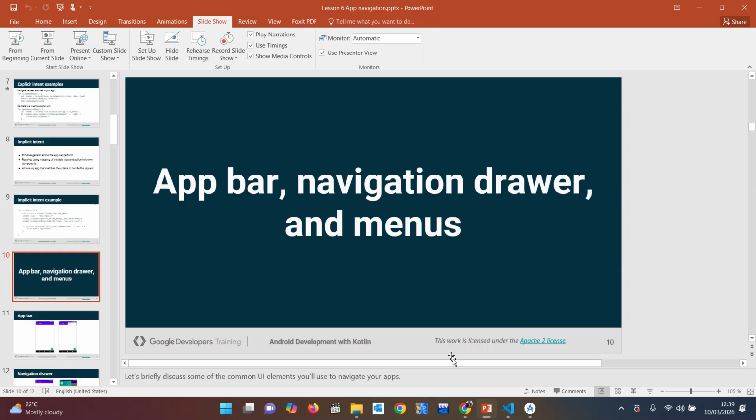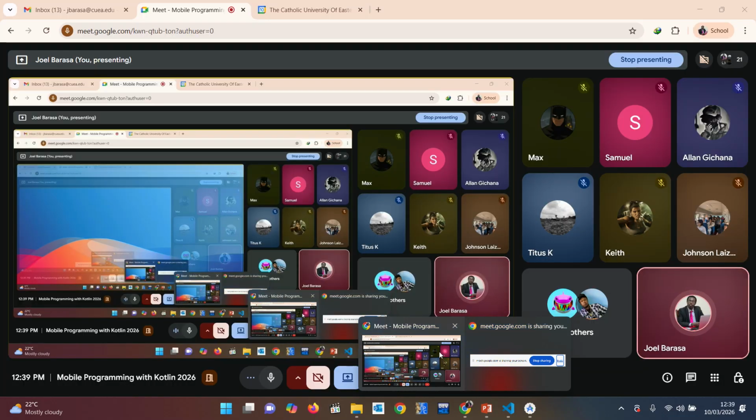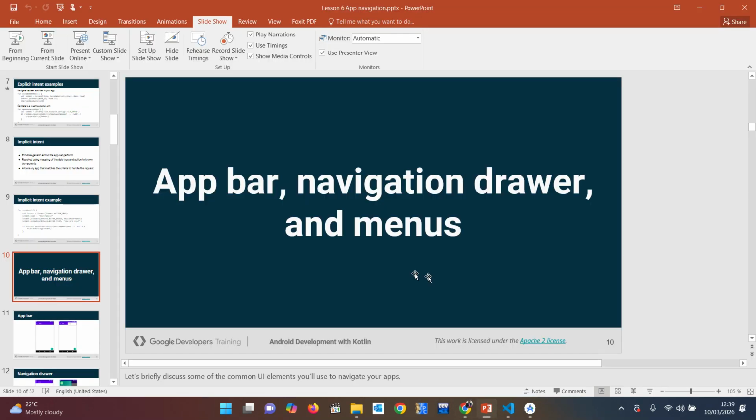Navigation drawer: we say that when you have an app that shifts from one side to the other, like now you have Telegram. When you click the user menu and you see it having the settings section and the main section, then that is the navigation drawer. And then the menus, you can add the menus to define.